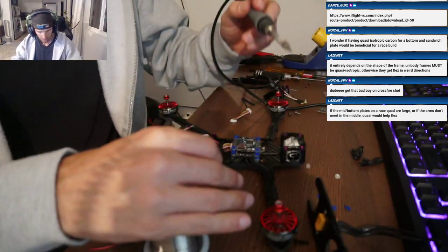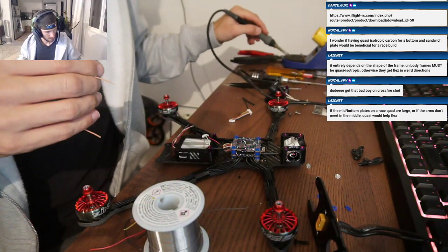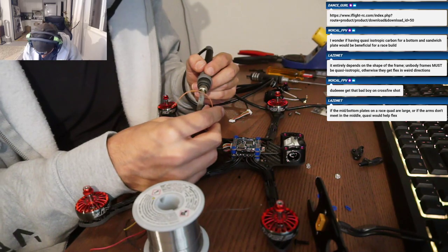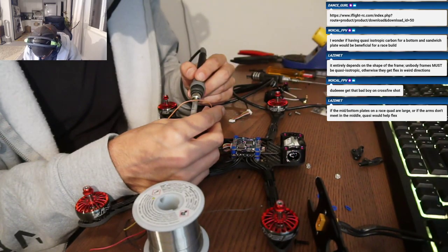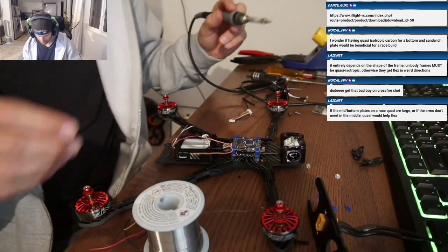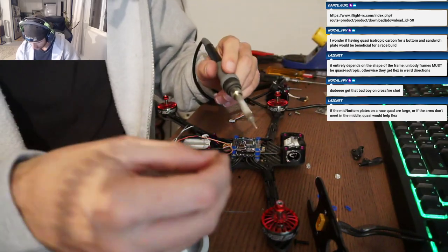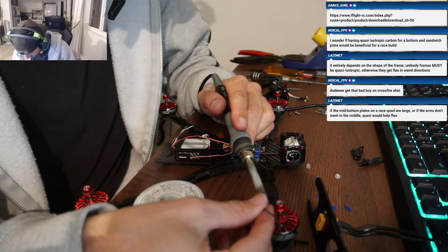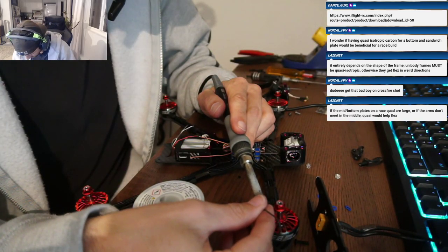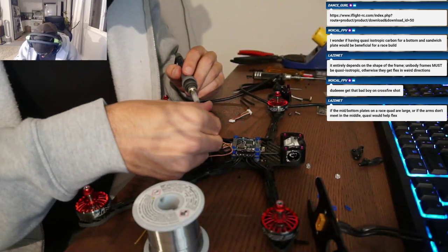Nice. Hey Colby, what are you going to do about your capacitors? You going to put two of them side by side in the rear, or are you going to put one in the front, or how are you going to manage that? I don't know yet. Do you plan on making any kind of skids to land on, or what do you guys do for landing on your quads? Just foam squares? Yeah, I have foam pads.